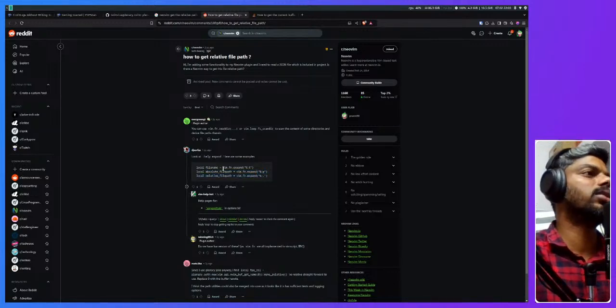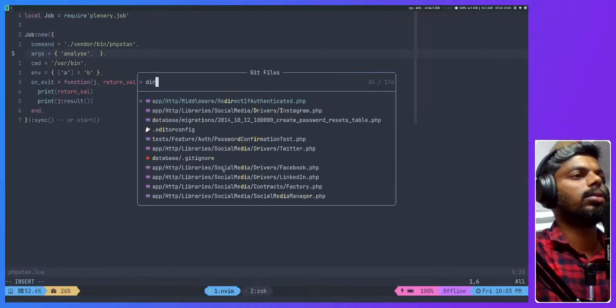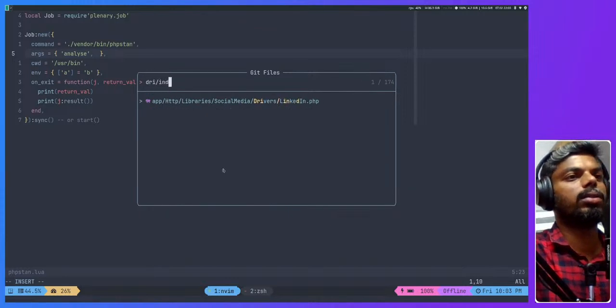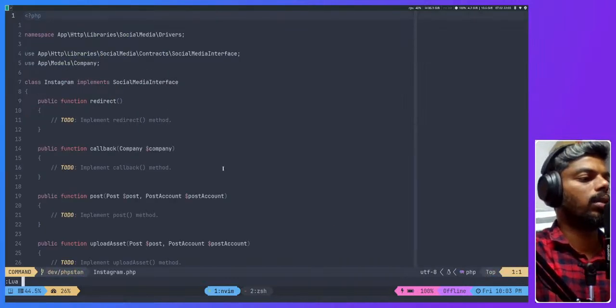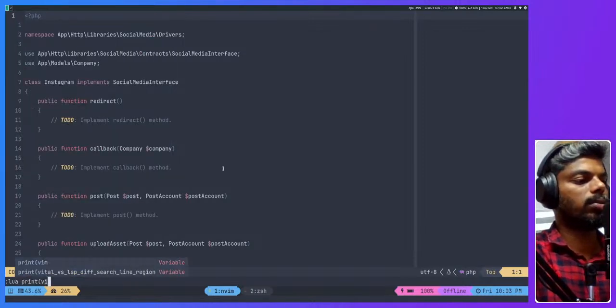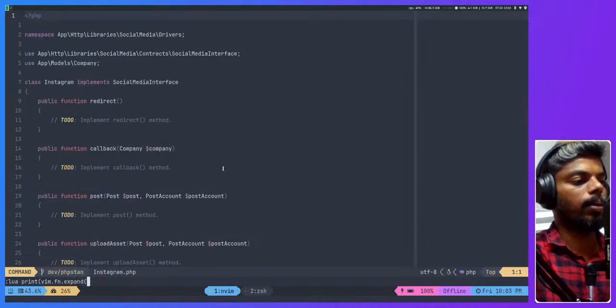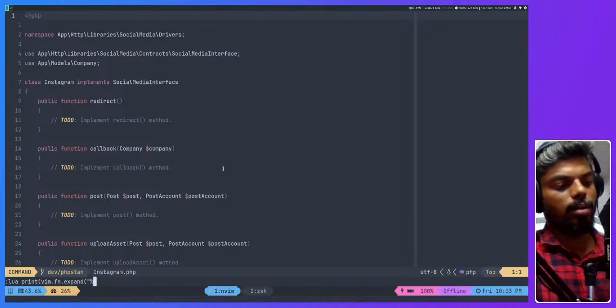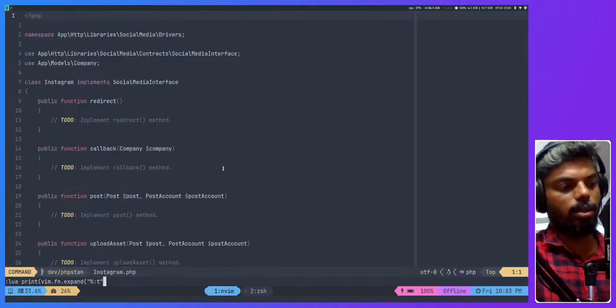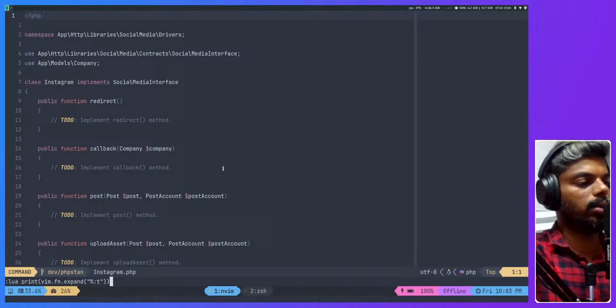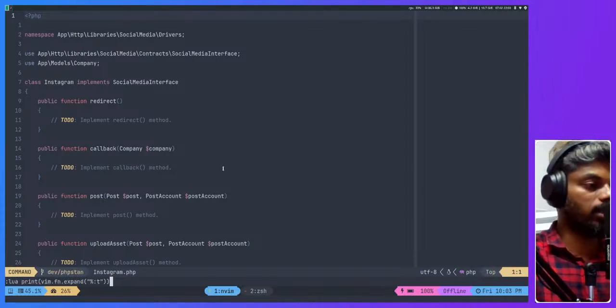Let's try to execute this. So driver Instagram. We can use this Lua. Let's print this: vim.fn.expand percentage colon t should give us the file name. We got that.